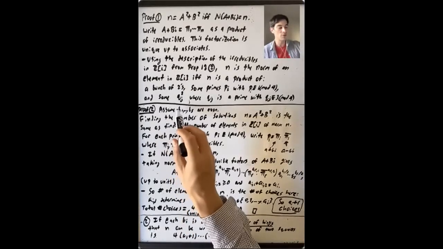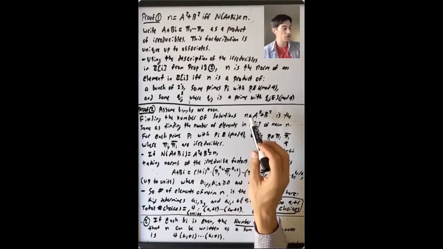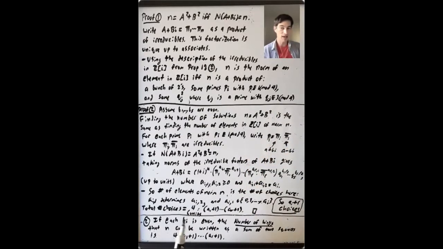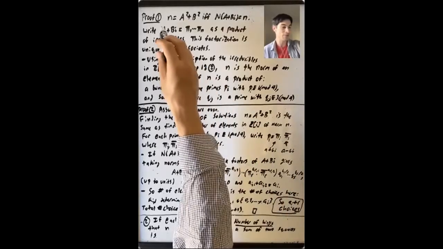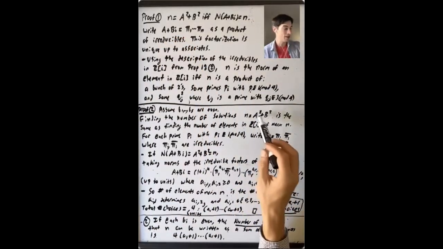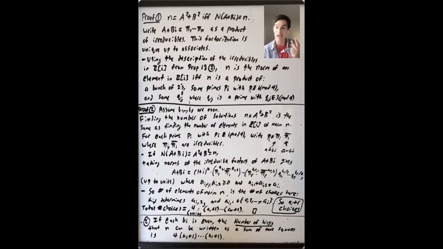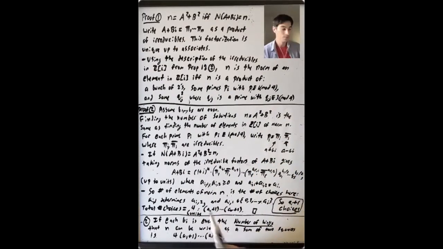So let's assume that b_1 up through b_s are even. Finding the number of integer solutions, n equals A squared plus B squared, is the same as finding the number of elements in Z adjoin i of norm n. If you have an A plus Bi that has norm n, you get a solution that looks like this. And if you change that capital A or capital B, you're getting a different solution, a different way of writing n as A squared plus B squared.